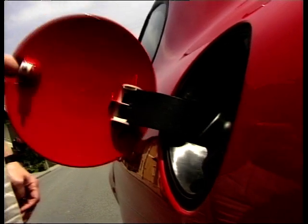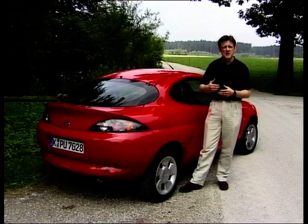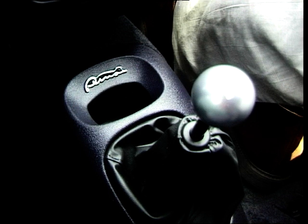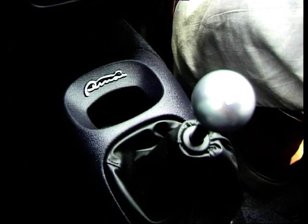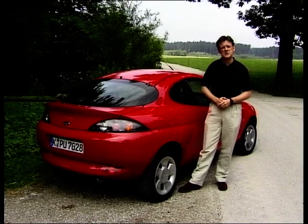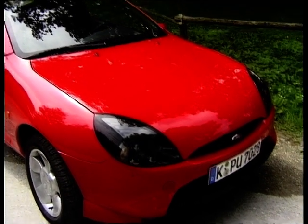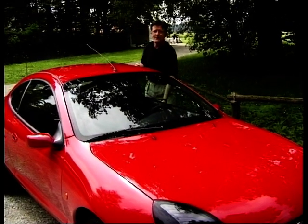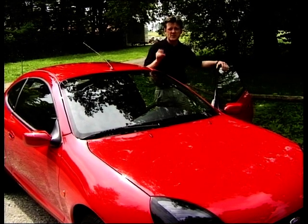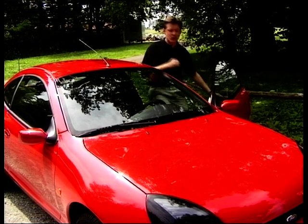The fuel filler cap is rather fiddly and seems a little bit on the cheap side and could quite easily break. Also, the little cubby box near the gear lever seems to be designed for, well, nothing really — it's too small to fit a drinks can in, you might get a mobile phone in there, but apart from that, maybe a few coins. So those are the only real negative points we've come up with. So if you're in the market for a small coupe, there's really plenty to choose from — you've got the Tigra from Vauxhall, you've got the Fiat Coupe, and you've got the Hyundai Coupe. But make sure you go to one of the Ford specialist dealers about the new Puma Coupe, get a chance to drive it, and then you'll really enjoy it.